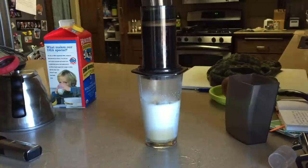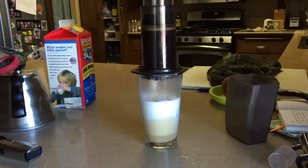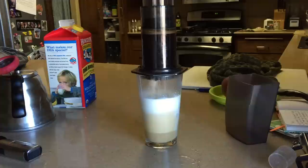I know, it's exciting, huh? Ooh, we got layers. Press gently, gently press. And now we got our layered coffee. Nice, beautiful layered coffee. Ooh, got three layers. Sometimes it only does two layers.